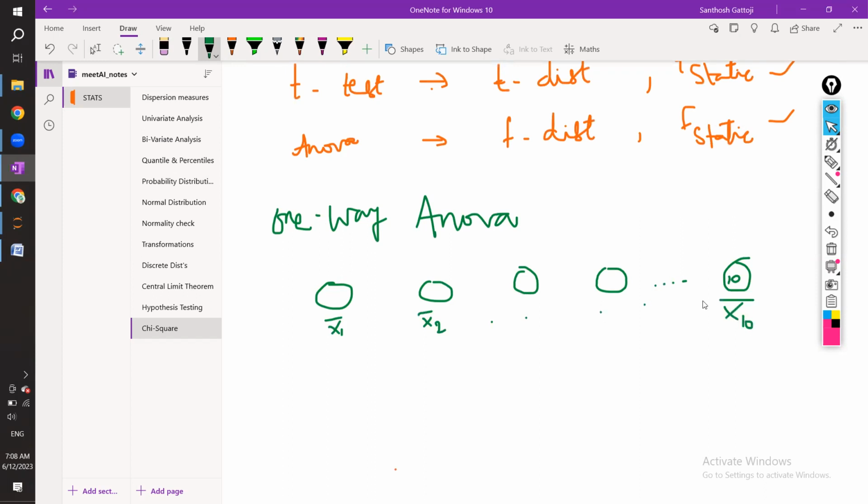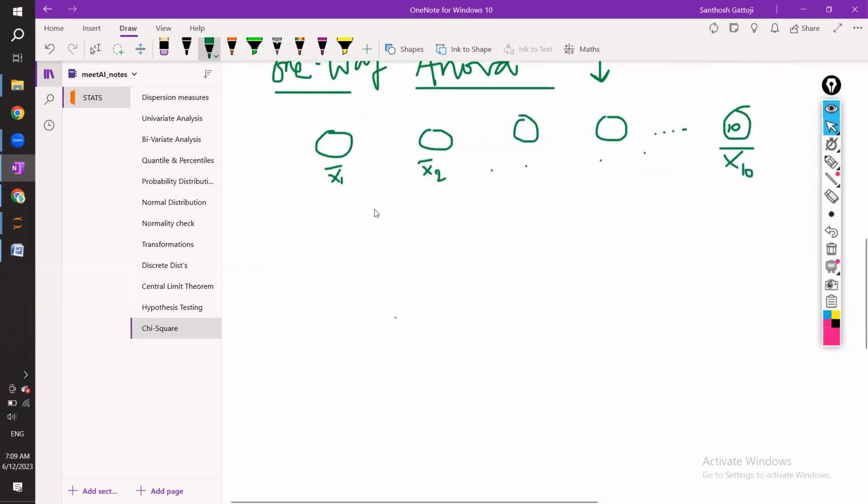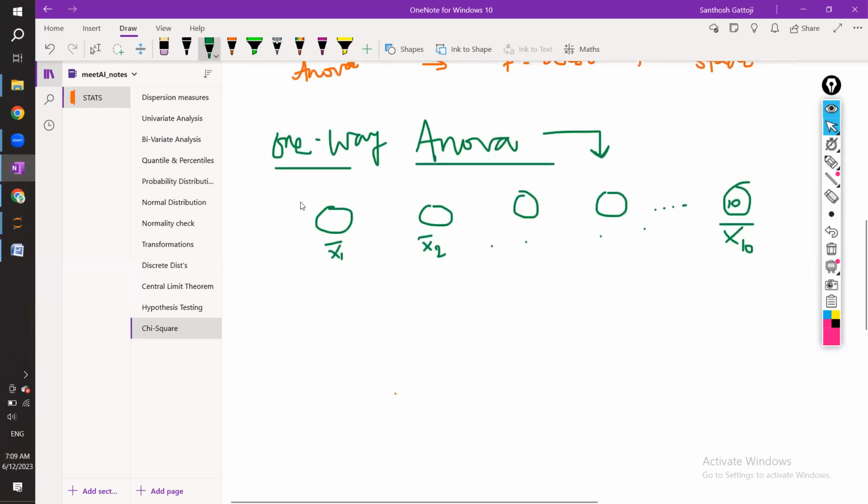Now if you are comparing the means of these, first of all, ANOVA is useful to work on multiple samples at a time, more than 2. That is the first point. In that you have one way ANOVA and two way ANOVA. One way ANOVA will tell if the group means are the same or not.